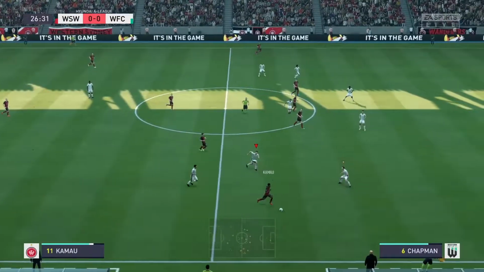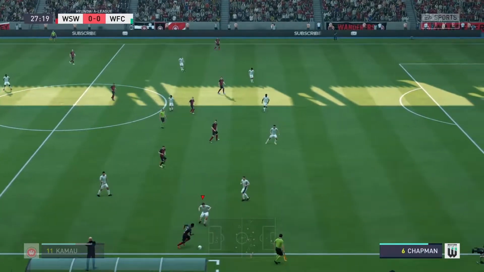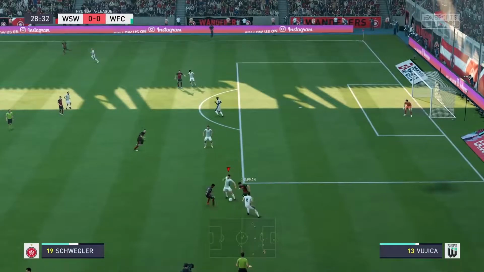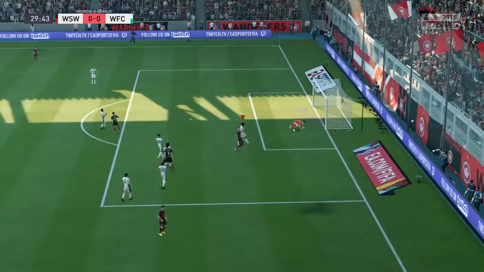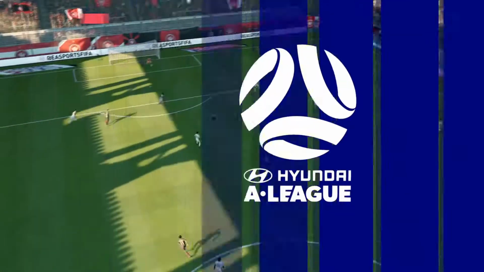Coming down the right side now. Bruce come out. You know he's got some tricky footwork. Tries to knock it in past it, but Chapman's sort of there. Waiting to get a touch on it. Chapman does win out. Into Vujitsa, but gives it back to the Western Sydney Wanderers. It is Meyer who takes the strike. Philip Kurto palms it round the post. They will get a corner out of it, though. It's a very dangerous shot.